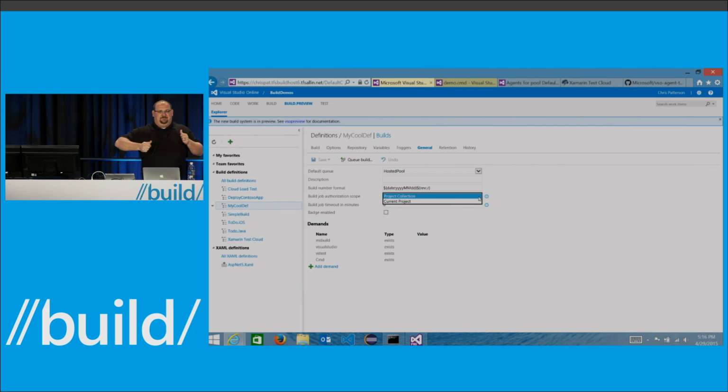So we fixed that. The way this works is the build agent connects to your pool on the server via a credential, and whatever the service account is running as only has to have permissions to listen to that pool. That's it, so it's a very low set. Then we generate a time bomb token at runtime that is either project collection scoped, meaning that token has access to all of the data within the project collection, or project scoped.